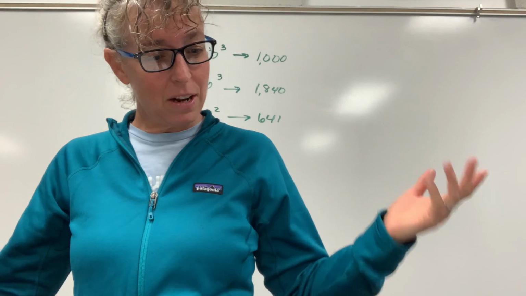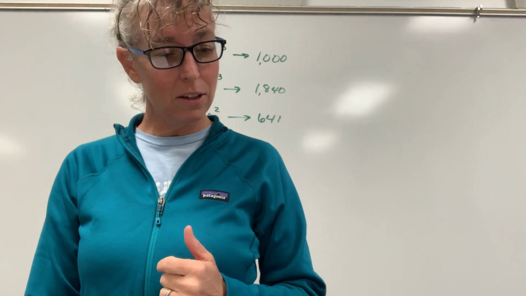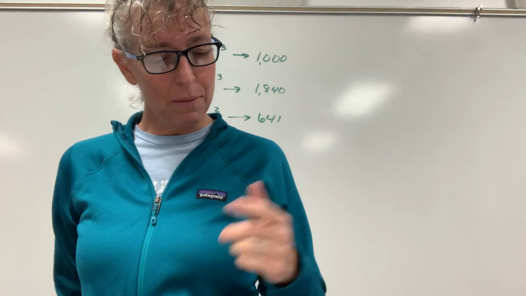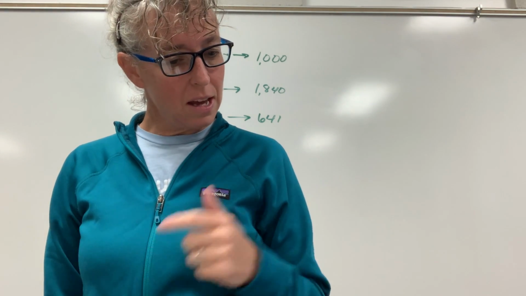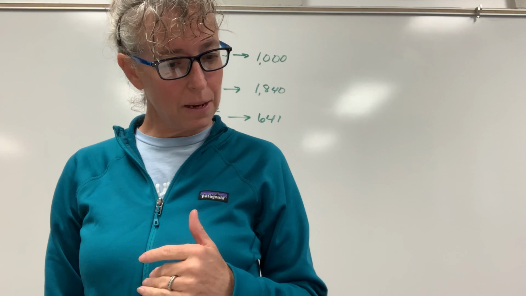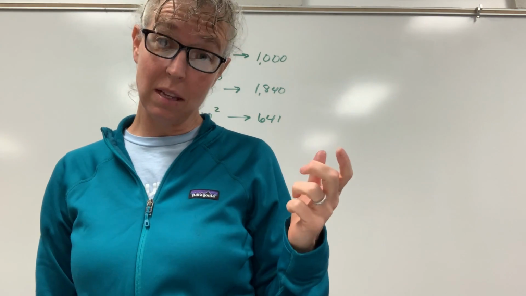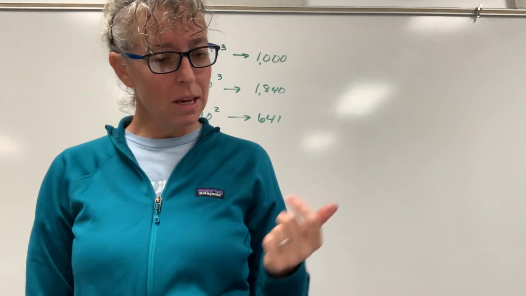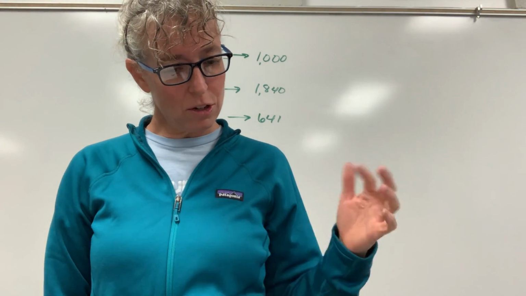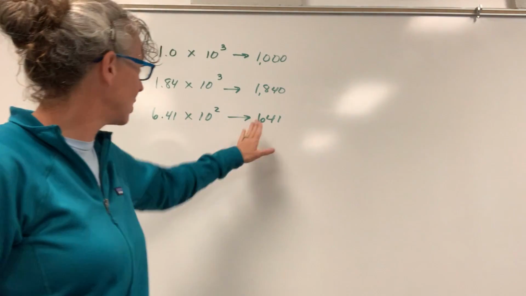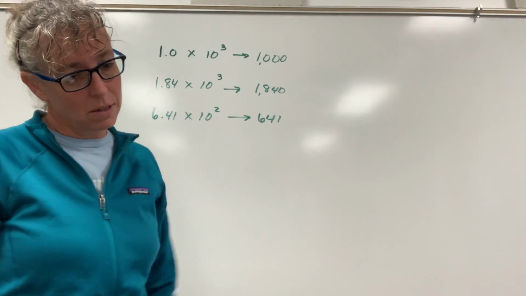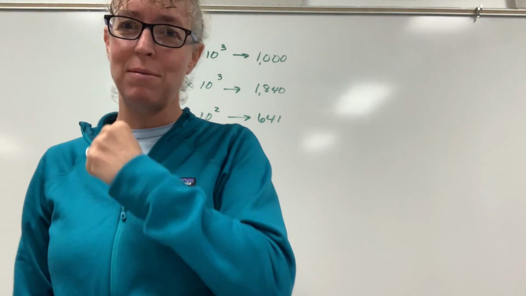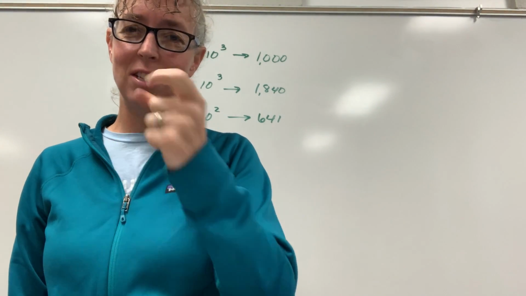So I think that's it for 9.5. Hopefully it goes well. Good luck. Numbers 3 through 5, it looks like you're just going to be doing some multiplying and dividing. And then 6 through 14, you have to tell whether it's yes or no for scientific notation. And yes, please explain why. And then 15 through 23, you're just going to write them in standard form, which is the actual number like these ones. Okay, and then some word problems. So have a super fun time doing scientific notation, and I'll see you next time.